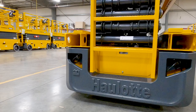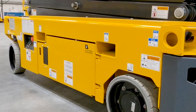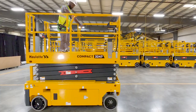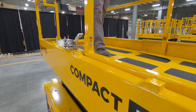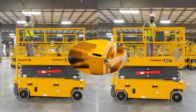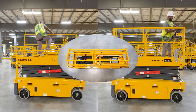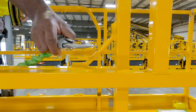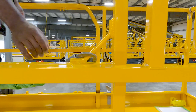Forklift pockets are located at the rear and on both sides of the machine, giving you maximum versatility for transportation. All platforms extend 3 feet, creating a generous 11-foot workspace that safely accommodates at least two people and their equipment. The durable folding guardrails are designed to easily fold and unfold within the footprint of the machine in one minute. Safety lanyard anchor points are conveniently placed, giving occupants a greater range of working area.